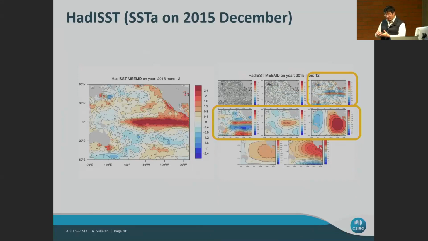When we do the anomaly, we remove the annual mean, but that's on the time basis rather than the space basis. So we remove the time mean, but we didn't remove the space mean. That's why here it shows a little trend in space. That means north and south, there's always a trend there.